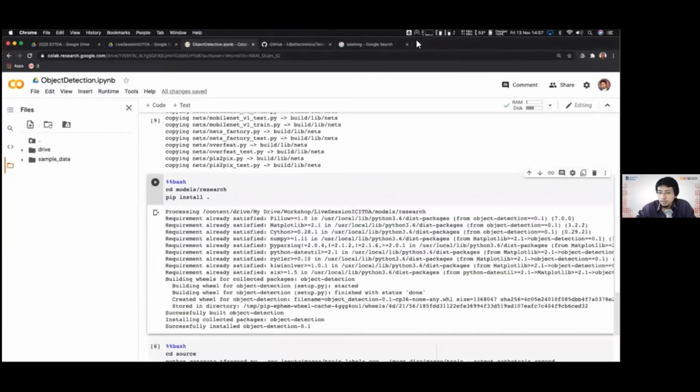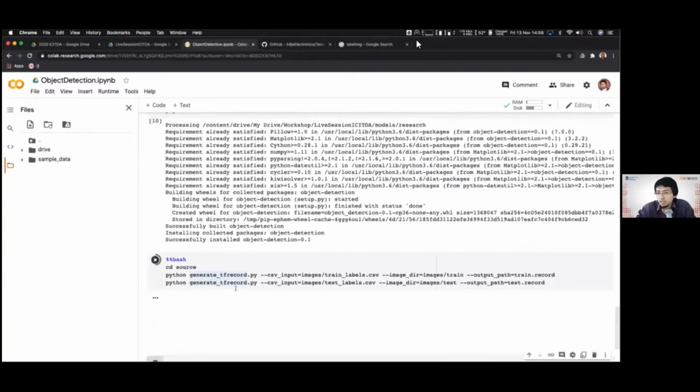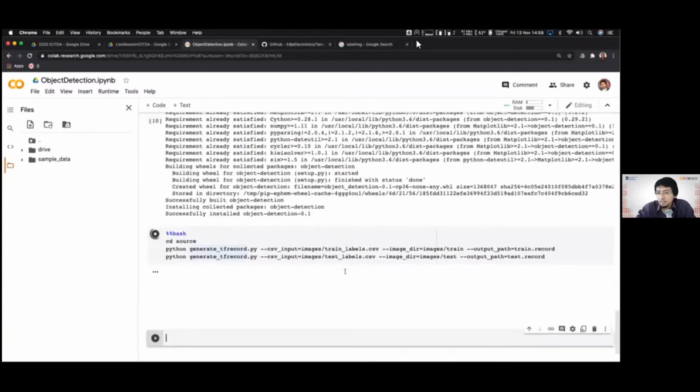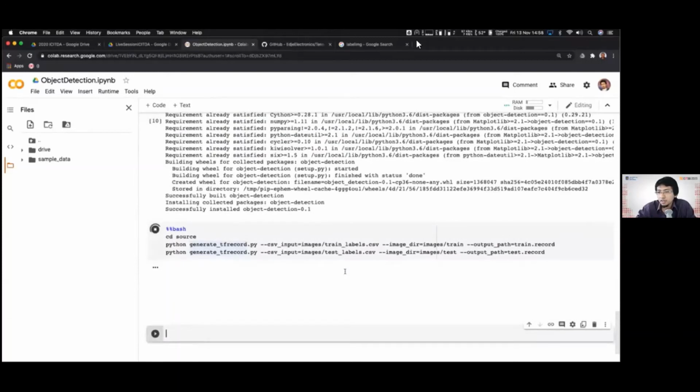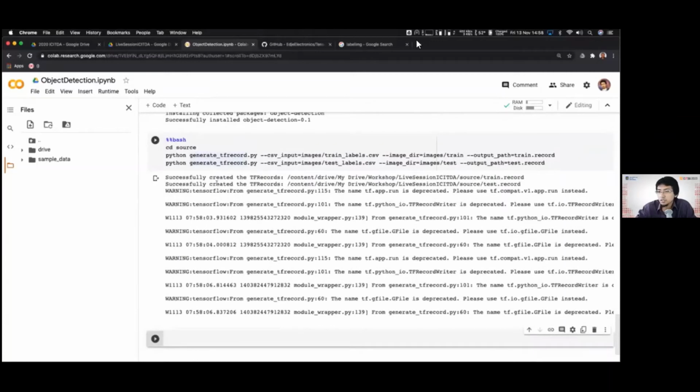Okay, and then when we finish this, we should be able to do this, hopefully. Okay, don't worry about the warnings, but we successfully created two files, which are train.record and test.record.